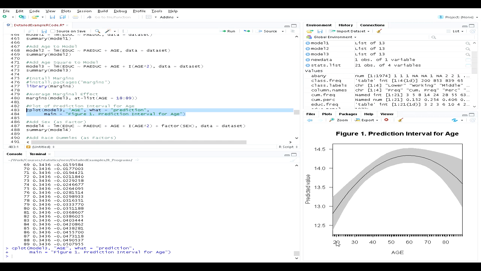You can see that at lower values of age, education is increasing up to a point. And the turning point looks to be around the age of 60 or so. And then beyond that point, higher age is predicting less education. And then we have this gray shaded area, which is our predicted interval, a kind of confidence interval for the prediction to tell us where the true population curve is relative to the sample result. Okay, so that's pretty interesting.